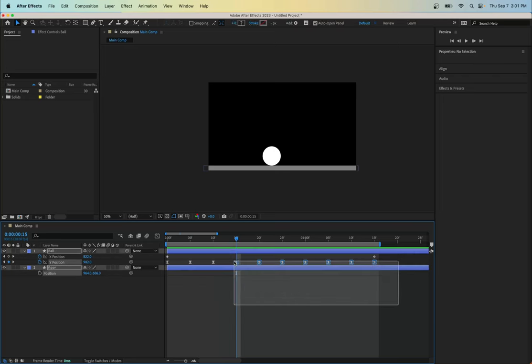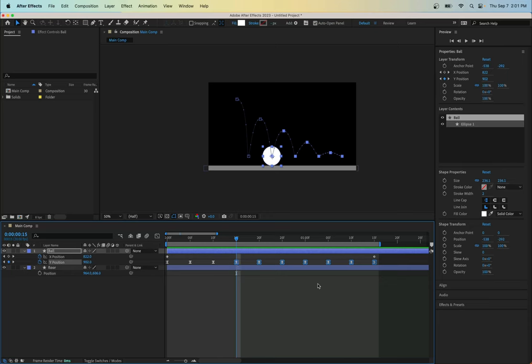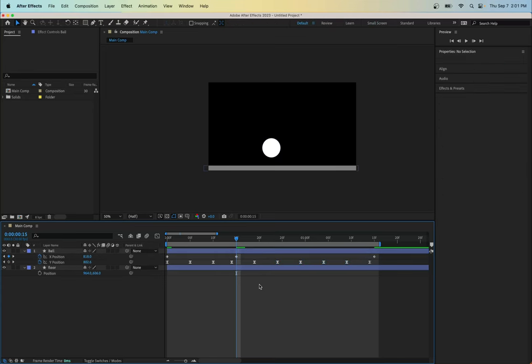So I'm gonna select all of these keyframes on the X value there, and just click and drag and move them. So I'm gonna highlight them all. I can just click and drag and then move this over one keyframe at a time, okay? So you can also use the keyboard shortcut of Option. If you have multiple selected, you hold down Option and you use your arrow keys. That will move them all over as well. So often that's easier than clicking and dragging. So I'm gonna move those all over once and that looks good.